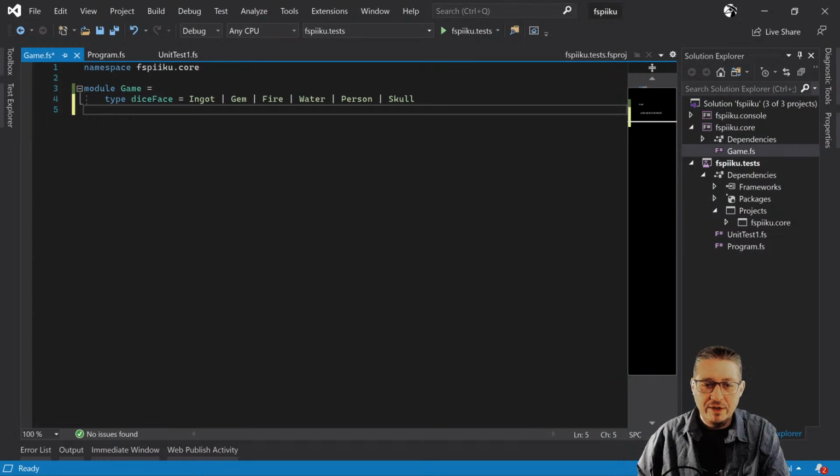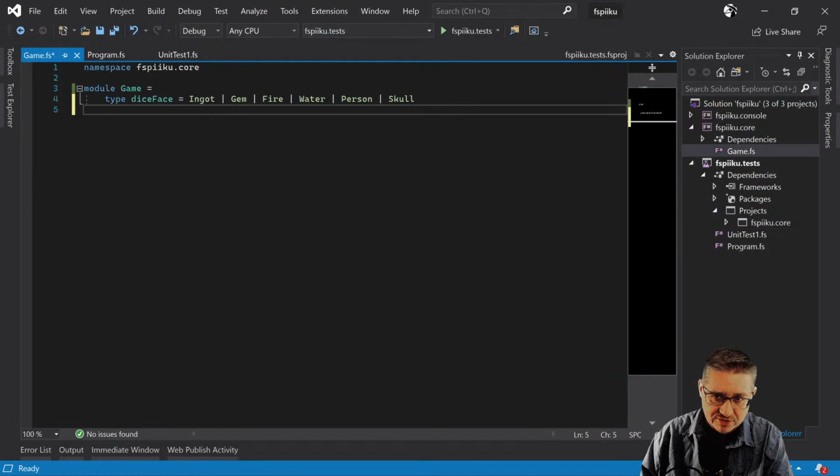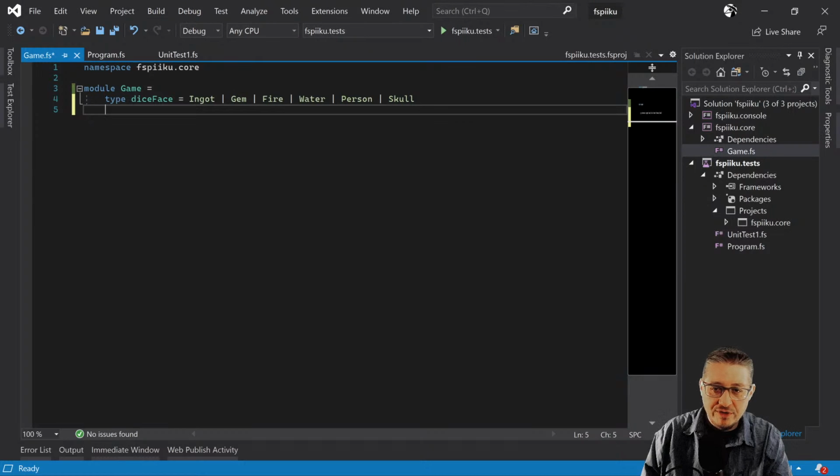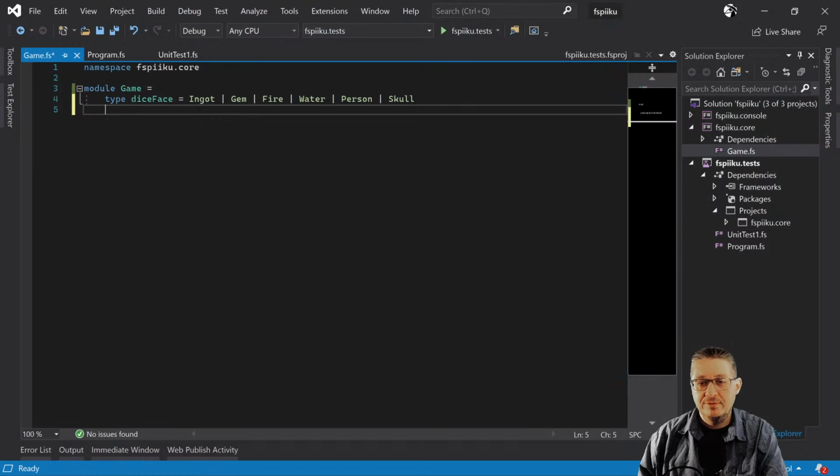Some languages even allow you to specify these values. For our purposes, because of F sharp, a union is different in that there's no numeric conversion. Without writing a separate function that links the two together, you're not going to be able to go from ingot to 0 or 1, depending on how you like to count.